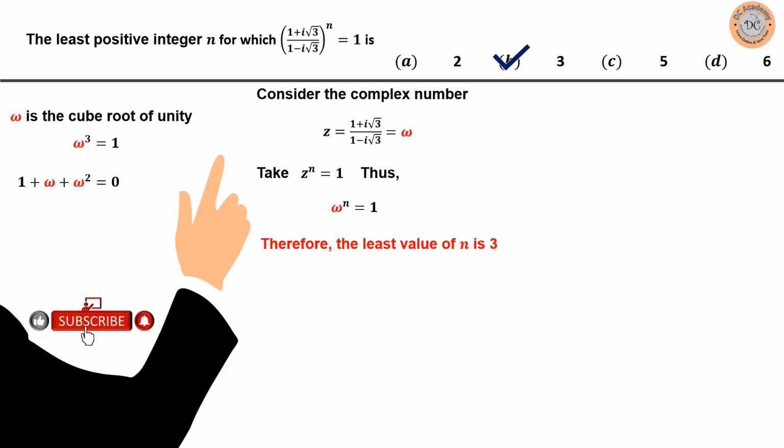It is a very simple problem if we are able to recall the concept of cube root of unity. Otherwise also you can try by multiplying by the complex conjugate, or maybe rewrite it using the polar form or Euler formula. Just try that. Let's go ahead.